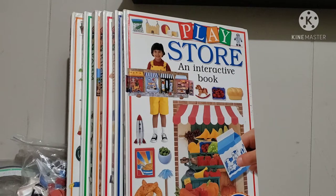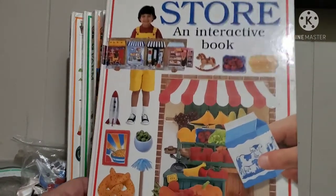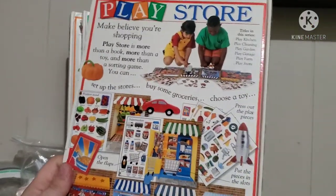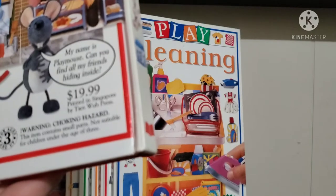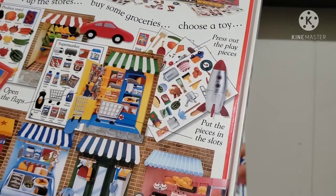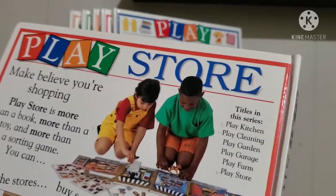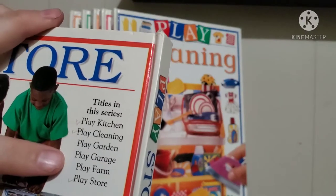This one is my favorite — the one in the front, the play store. I did pick this one up probably when I first started practicing, way back in the early 2000s. They were published in 1997. I don't think I probably paid $19.99 but I would now, because I know how awesome they are. They are published in Canada by Scholastic.